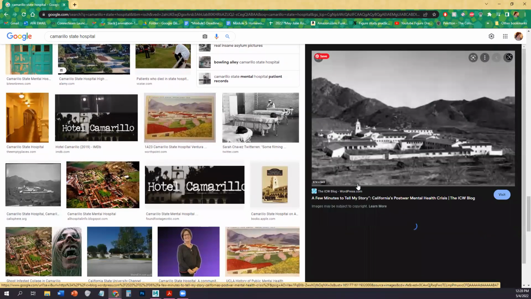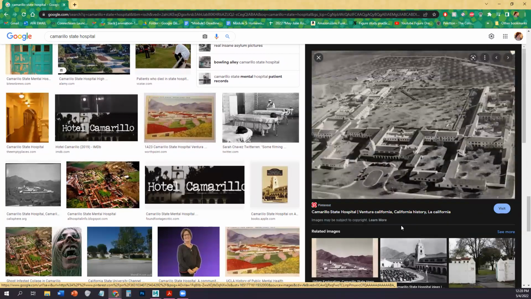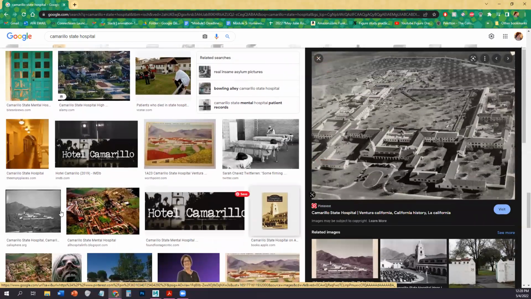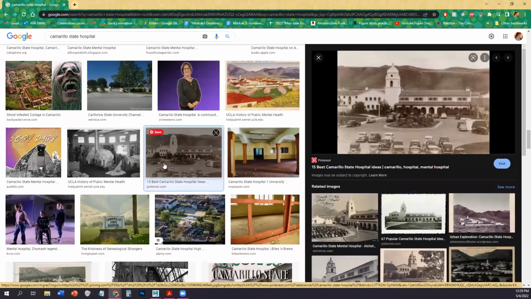Here's a kind of bigger overview of what it used to look like. And fun fact, I can't verify how true this is off the top of my head, but my dad actually watched a TV interview, before most people had VHS recorders, of the Eagles being interviewed. They said that Camarillo State Hospital, which is now CSU Channel Islands, was the hospital, if not one of them, that inspired Hotel California. If anyone's familiar with that song.